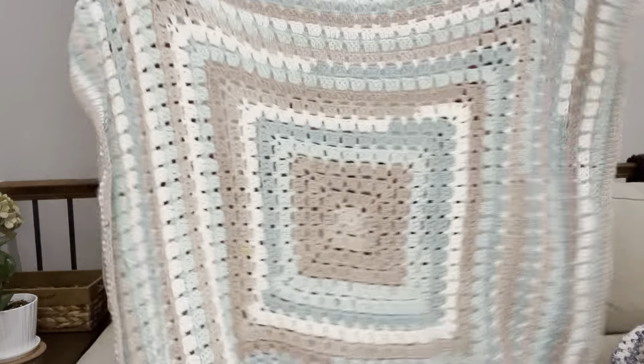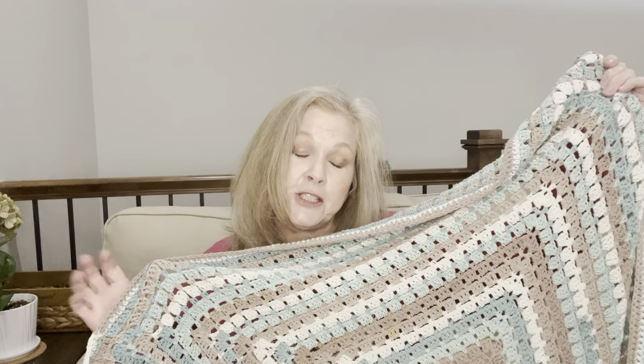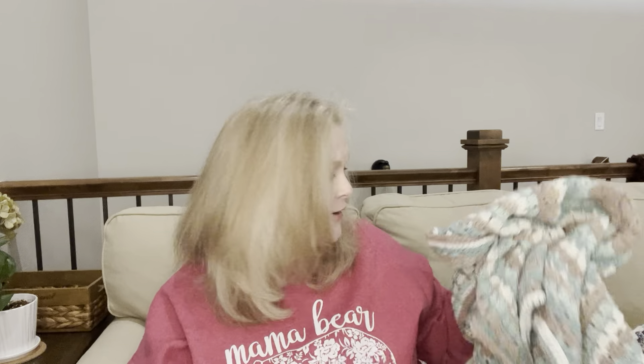I got that done and then I finished my baby blanket. I used the Caron Cotton Cake in Beach Glass and used almost two whole skeins — I had just about this much left of the second cake. I love how this turned out. It's probably around 36 to 37 inches. I love how it turned out — I think it could be gender neutral, you could use it for anything. My daughter-in-law's already claimed it. She's not pregnant yet but she said she loved it. So we'll see if they hurry up and have me a grandbaby.